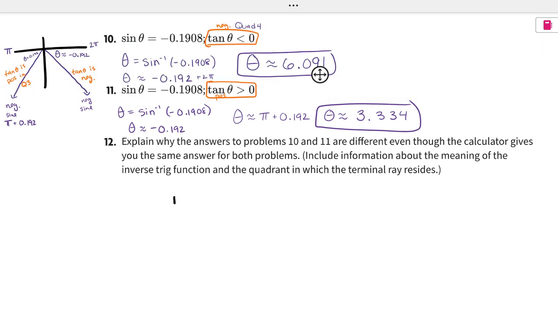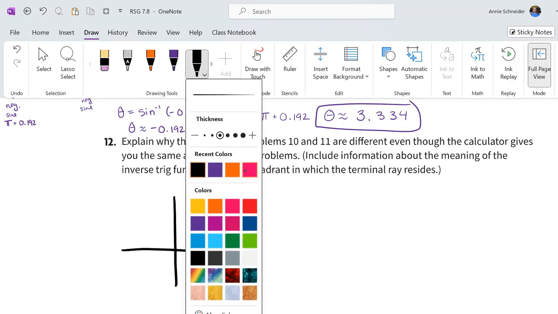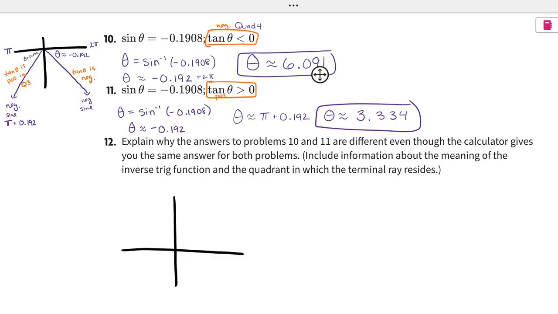So when we're talking about sine, let's do a big grid. Here sine is positive, and sine is also positive in quadrant 2. But in quadrant 3, sine is negative, and sine is negative in quadrant 4, right? We're talking about negative y and positive y. So sine is negative in the same places that y is negative.